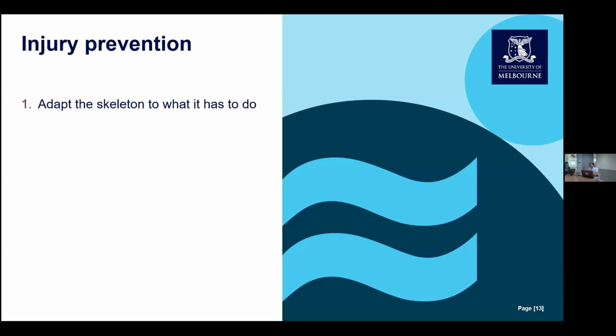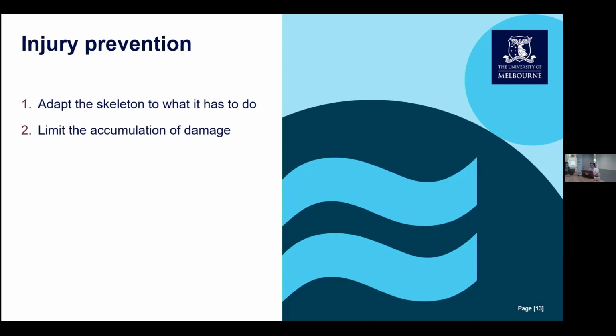So what do we need to do to prevent these injuries, and where does this take us on how we understand the interaction with track condition? We need to adapt the skeleton to what it needs to do, and that is adapting it to the speed that it needs to go and to the surface that it's going to be racing or training on. So we need to ensure the horse is training on similar surfaces to which it will race, and gradually work up to speeds and distances required to race. We don't want to make too many changes at a time. If we're increasing the speed, we don't want to concurrently increase the distance work or change to a different surface.